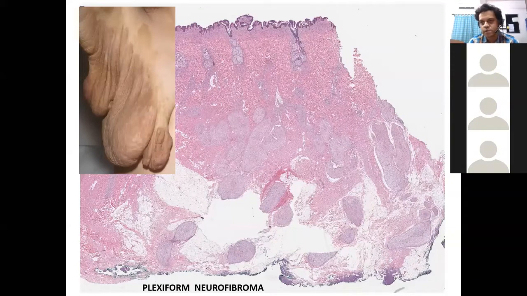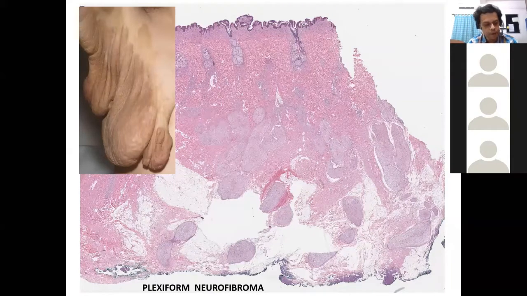So if you get a peripheral nerve sheath tumor, you will have to mug up all the features of neurofibromatosis 1 and also know about the genetics of it, because that will automatically come as the next question. Okay, so I'm not going to talk about that. You see that characteristically in association with NF1. What I'm going to talk about is the histology.